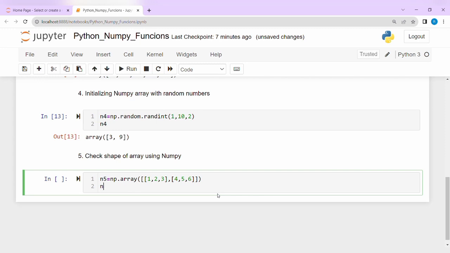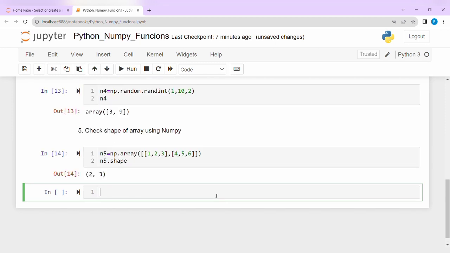So write n5 dot shape and then press enter. So here we can see there are 2 rows and 3 columns. First row is 1, 2, 3, second row is 4, 5, 6, and the number of elements in each square bracket is 3.